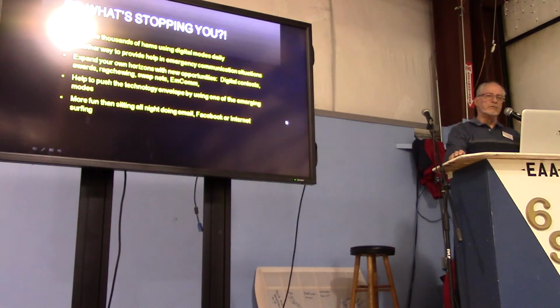So what's stopping you from joining the thousands of hams using digital modes daily? If you need an Elmer, let me say that we have Elmers here, okay? And if you need to contact the president here, where is he? He's still out here. Yes, he is. And he'll set you up, let you know. You can go online, I believe, still on our website, right?